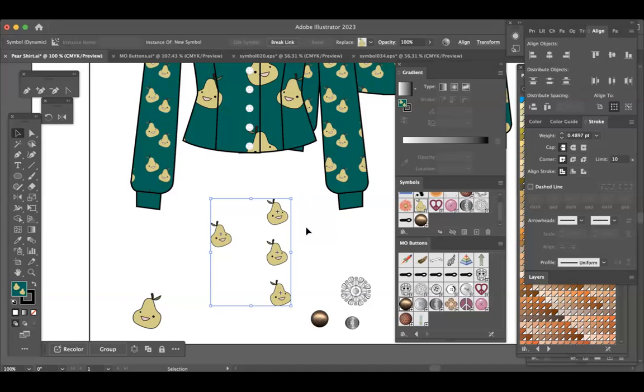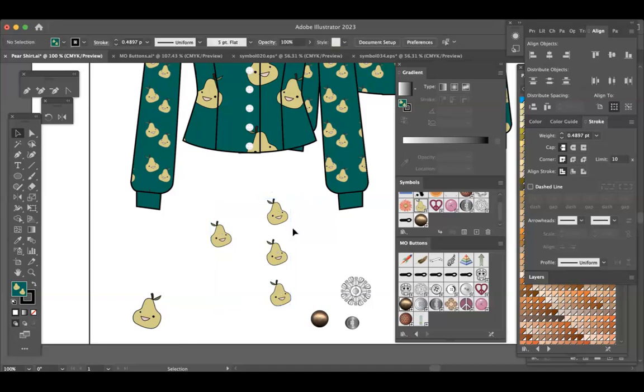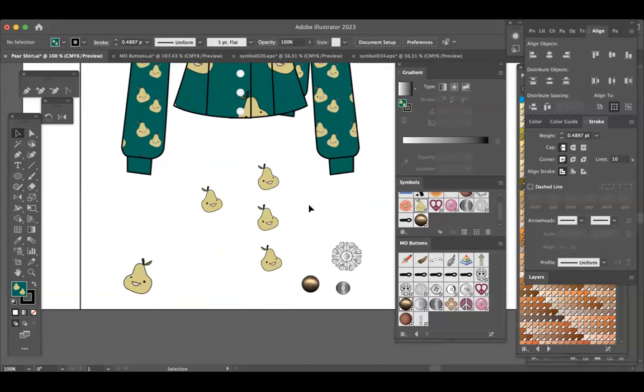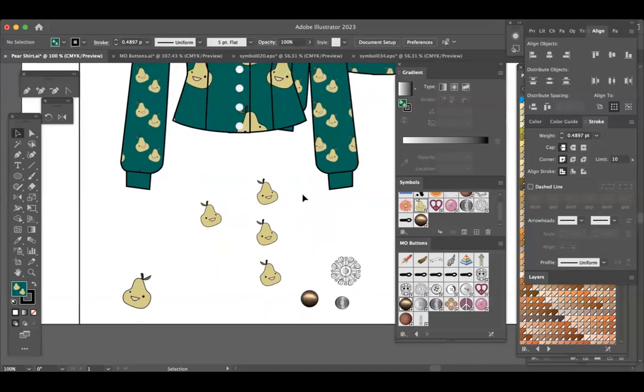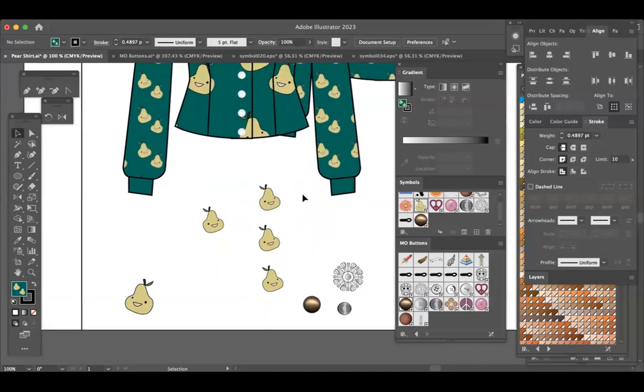Like if you're doing production on something that's going to be sent to a factory, you will be able to very quickly switch out the instances of all your buttons. And Robin mentioned that it is used by her for pockets, for zipper pulls, for zippers, heads, that sort of thing. It is very handy for that.